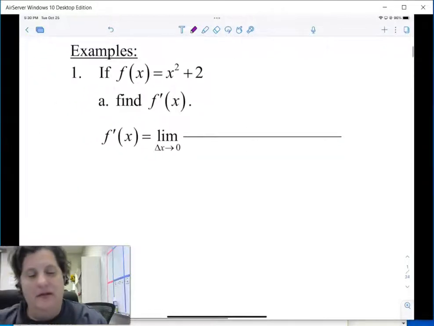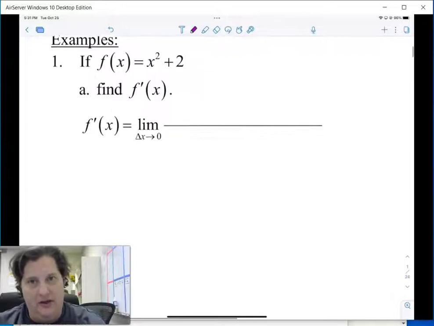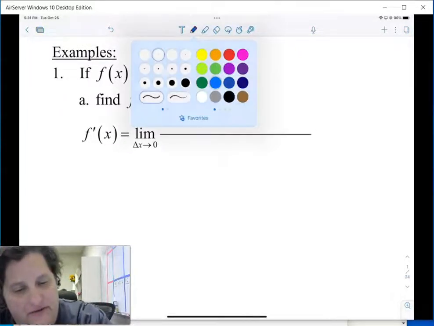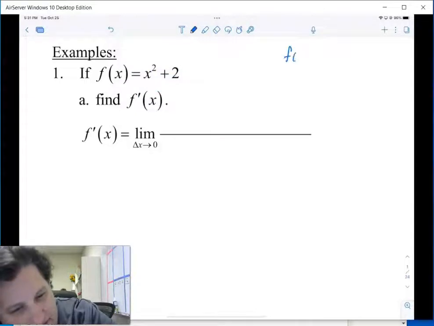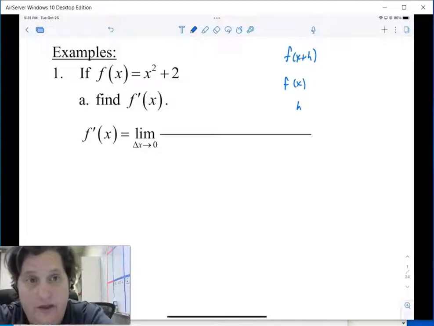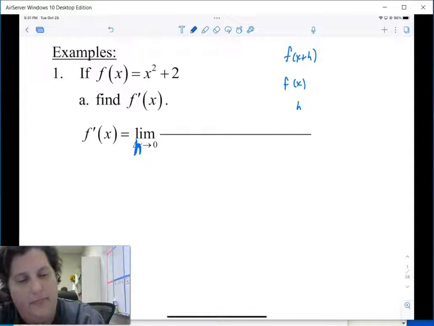Here's an equation. Guys, I know that this is tricky. Try to follow along with me, okay? This definition of derivative has a couple parts. It has f of x plus h, and it has f of x, and then it has h on the bottom, okay? So we've got to find out what each of those things are as h goes to 0. Again, use delta x if you want. I'm going to use h. Okay.